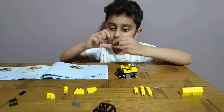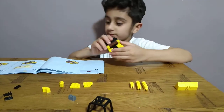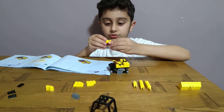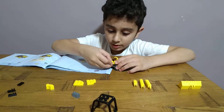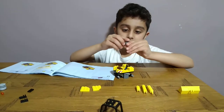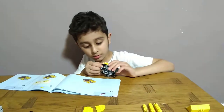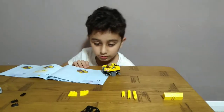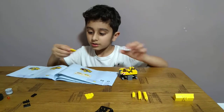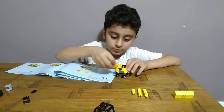Now, a brown, like this. Put it on here. Then get two of these, one here, and the other one here, and this one in the middle. Okay, next we need to get two of these, one here and the other one there.